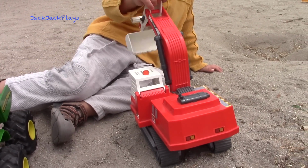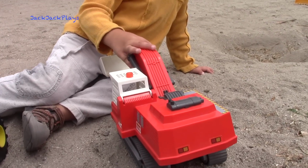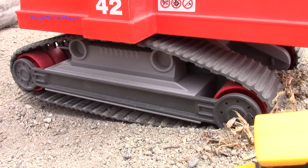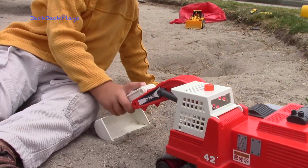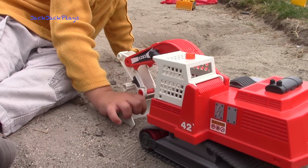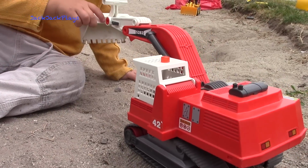No. No, what is it? A wheel. Does it have wheels? Yeah. Well, they're inside the tracks. It's a tracked excavator. Can we dig right here? That'd be great. And make an empty load, and dump it out right here.